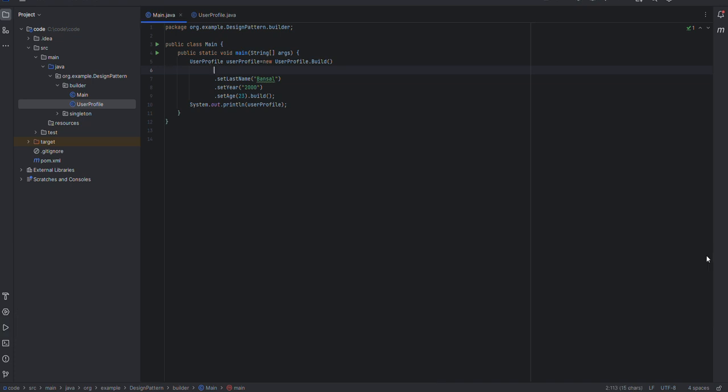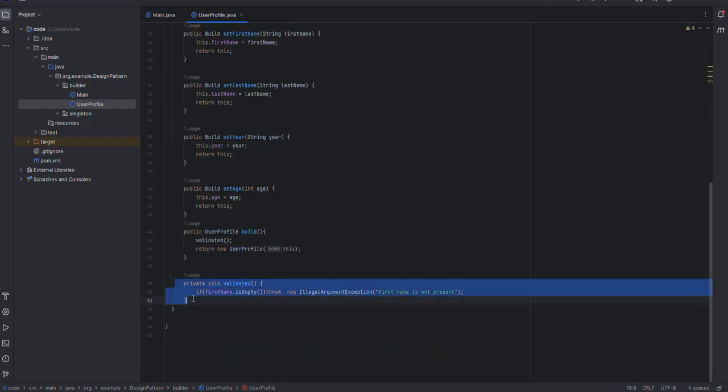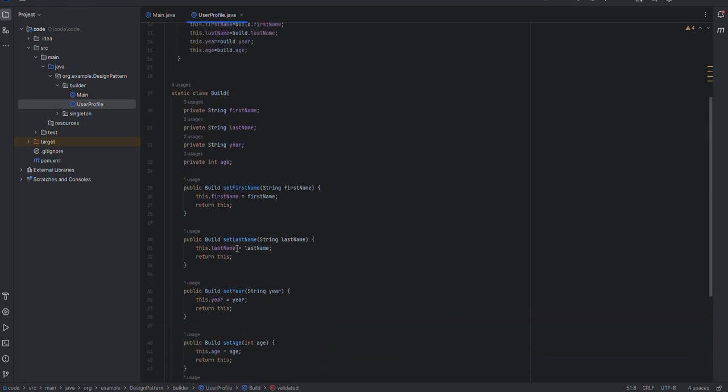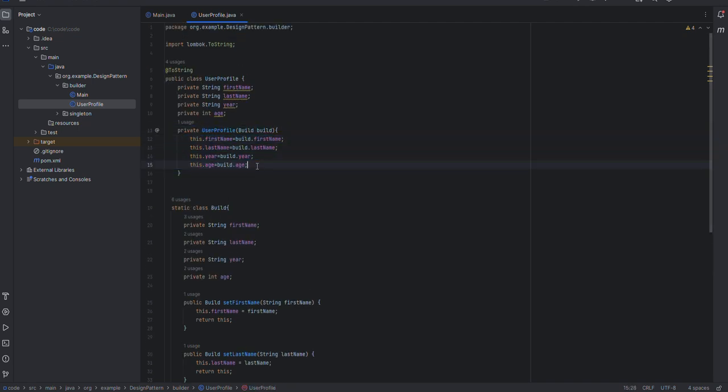That's why we are using the builder design pattern. Without builder, we cannot identify that. We need to create the object. Without creating the object, we need to create the object. After that, we will set the value. After that, we will run all the checks. But before that, we cannot. That's why we are using a builder.